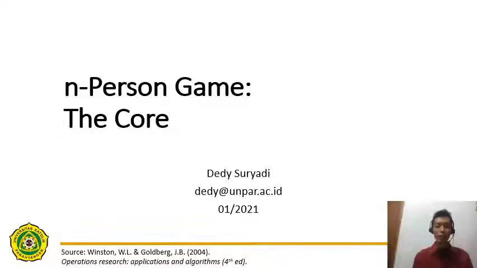So we've seen that we may find the solution to an n-person game through the method that is called the core. The key is that we are going to find all imputations that are undominated. In the next video, I'm going to talk about another method which is called the Shapley value.